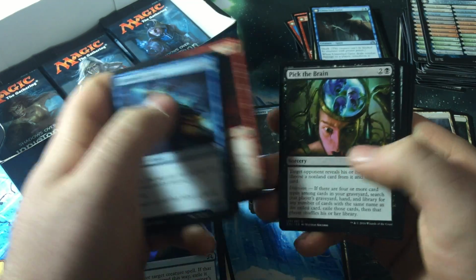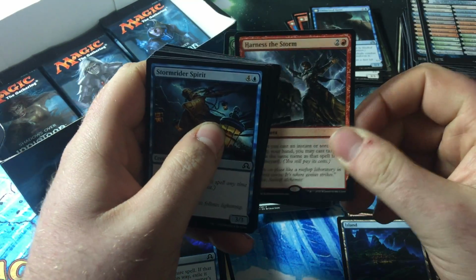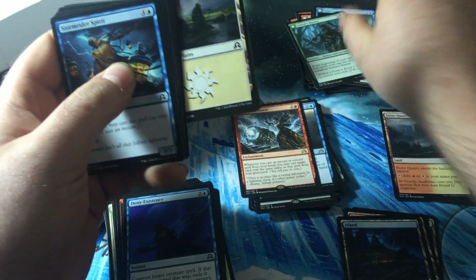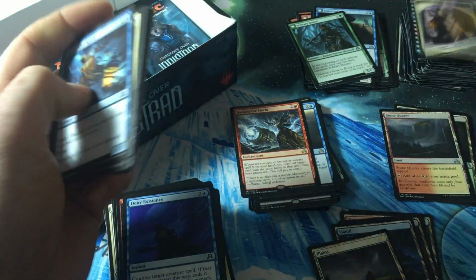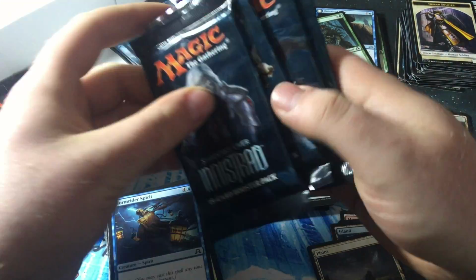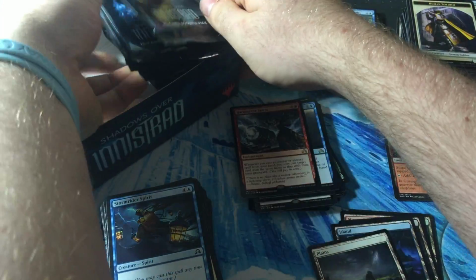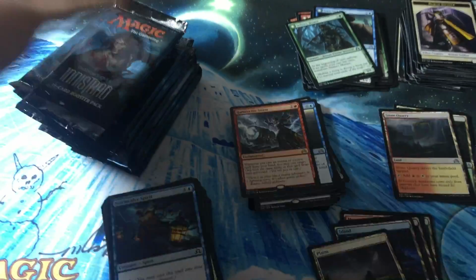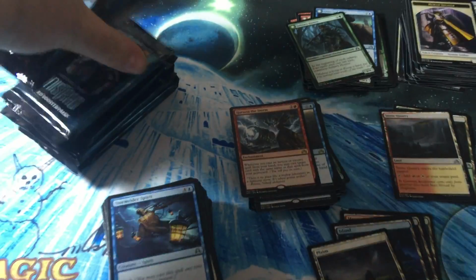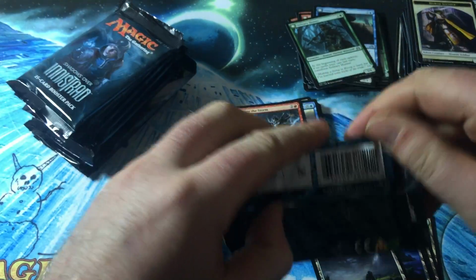Alright, Dance with Devils, Pick the Brain, Magnifying Glass, and a Harness the Storm behind it. Solitary Hunter's the flip. Oh boy, and a Plains. Very nice. Plains, yes. What do we got left in here? About 13 packs. Just grab those, get the box out of the way. Come on, have gold in you. You need to be looking good.